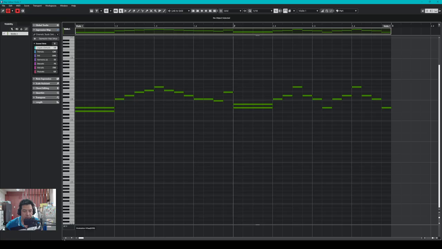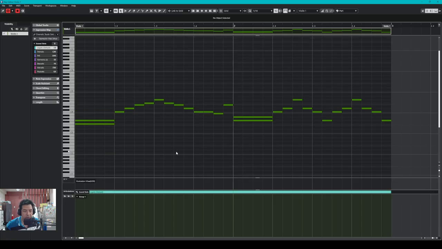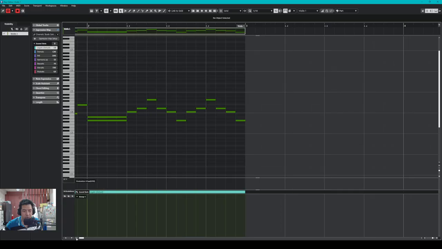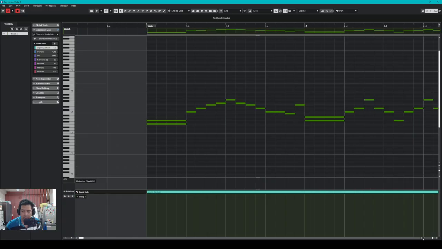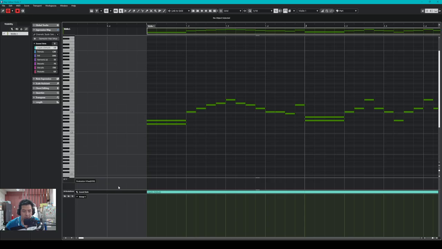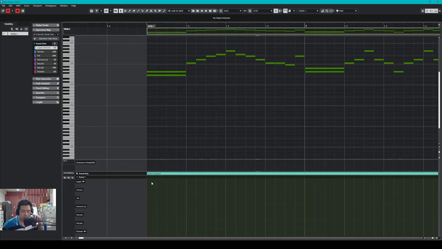Okay, and then we go to articulations here. Okay, so this is the new expression map. Okay, now we're not finished yet. No, let's click this arrow, so that all articulations will appear here. Yeah, that one. Okay, we can also expand this one, and that's it.